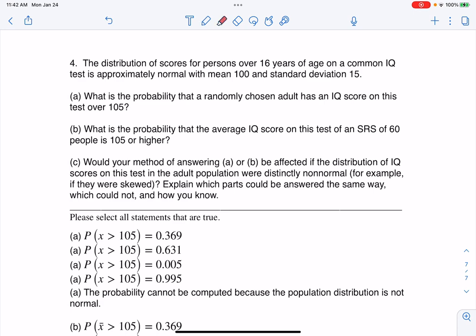So a bunch of buzzwords, right? I see approximately normal. I'm going to keep that. I see my mean and I see my standard deviation. And my variable here is this IQ score. So this common IQ test gives this score. Let me go ahead and write this, that my variable is this score on an IQ test.